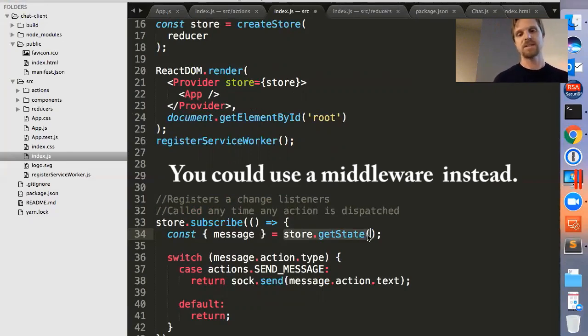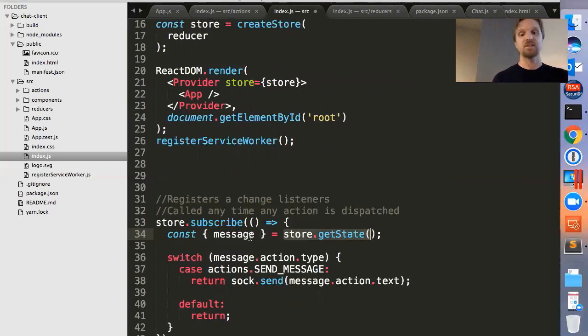So I'm going to grab my state, actually just messages from state. In that state, I have this action object, and inside that, I'm just going to say the type. So my type has to be either send message or receive message. If the user clicked a button that caused an action to dispatch, and that button is going to create send message, then I have my switch statement that says, okay, when they click that button, let's send the message to the server.